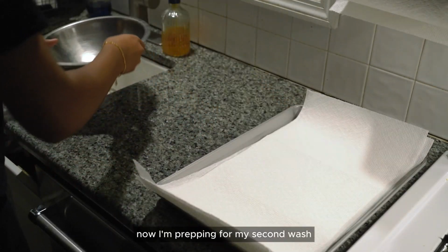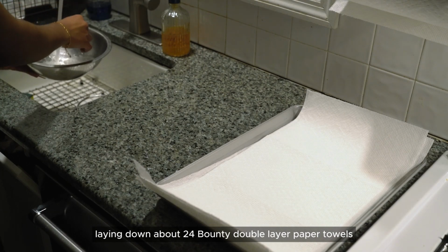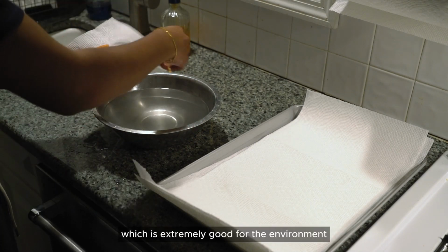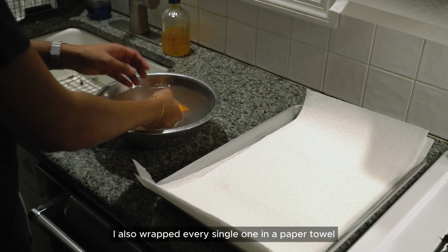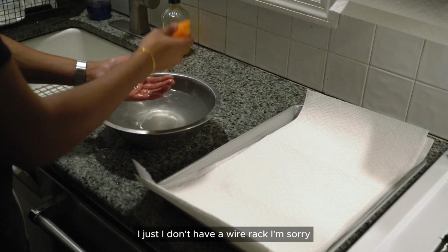So now I'm prepping for my second wash, laying down about 24 Bounty double layer paper towels, which is extremely good for the environment. I didn't mean it, and then I also wrapped every single one in a paper towel. So please don't comment on that. I don't have a wire rack, I'm sorry.